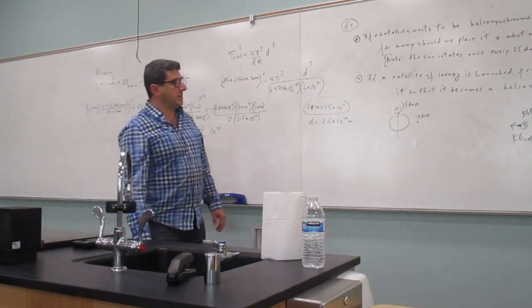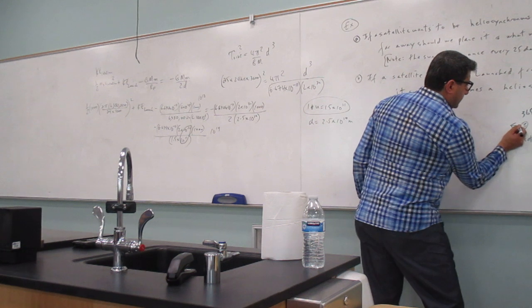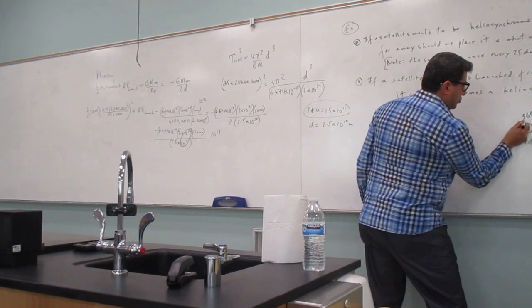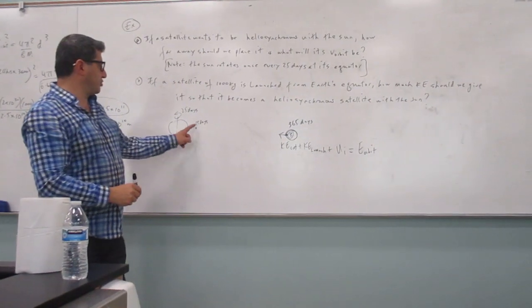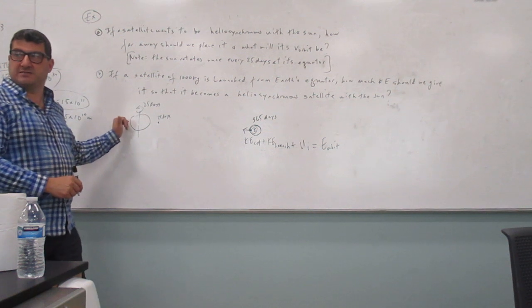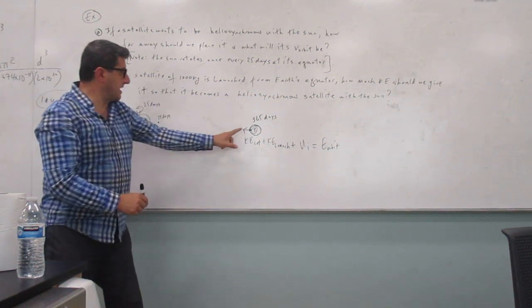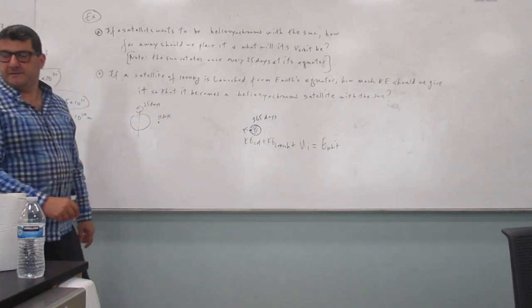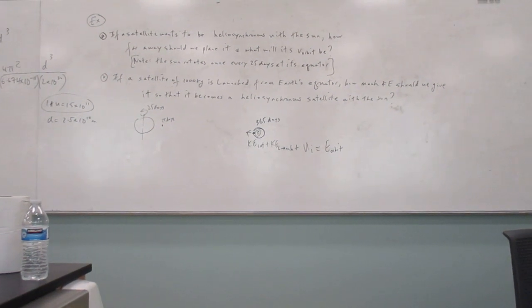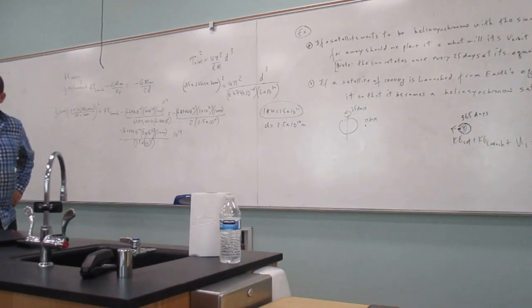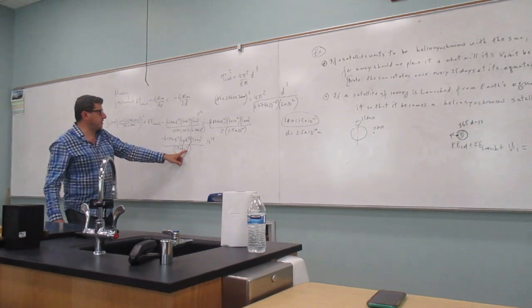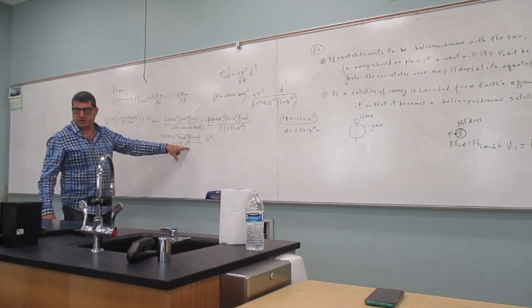Now, what if the question said I want the satellite to become geosynchronous to the Earth, not geosynchronous to the Sun? Do I have to include the potential energy with the Sun, or can I just ignore that? So do I always have to worry about the potential energy with the Sun in all my calculations? Because in this scenario, I do have to worry about the initial potential energy with the Sun.